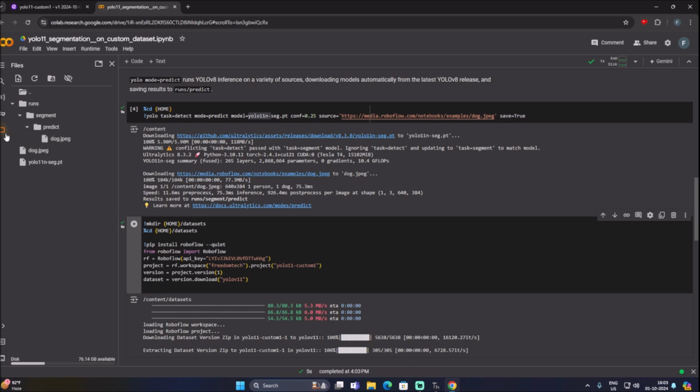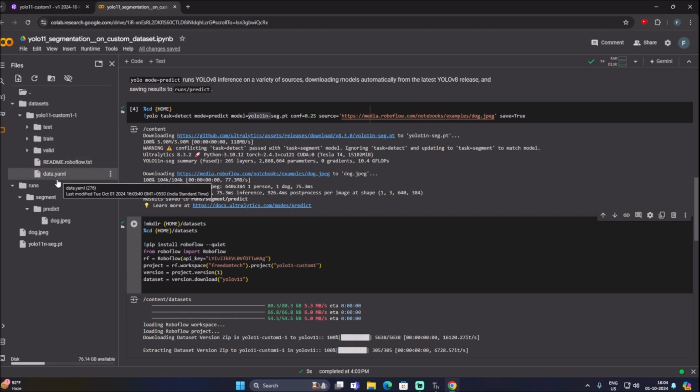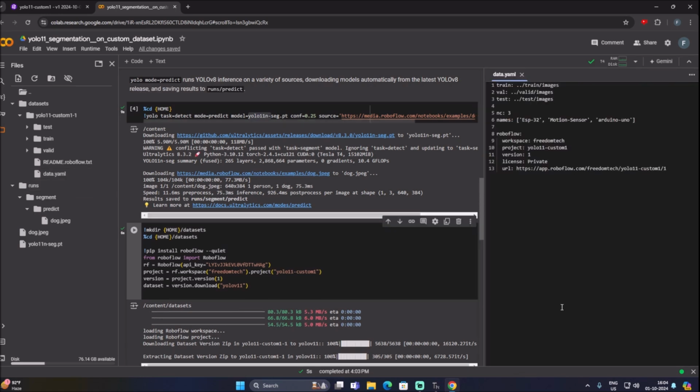Done. Now if you click again on the folder icon, we have the dataset folder, because we created the dataset folder here. Just select it. Inside that we have our folder, and then we have test, train and valid images. Simple. So here we want to double click on the data.yaml file, because we trained our images with the help of Roboflow, so there is no need to mention the code.